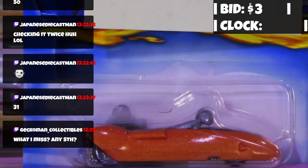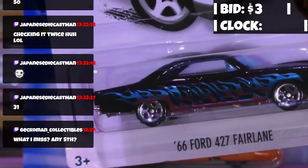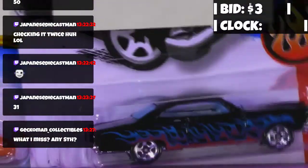Ford Fairlane 427. Check it out. There's your Fairlane 427. I'll throw that one in there.